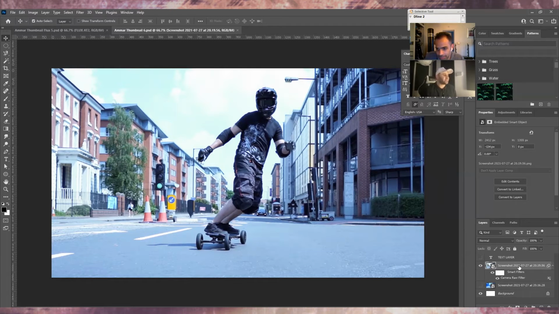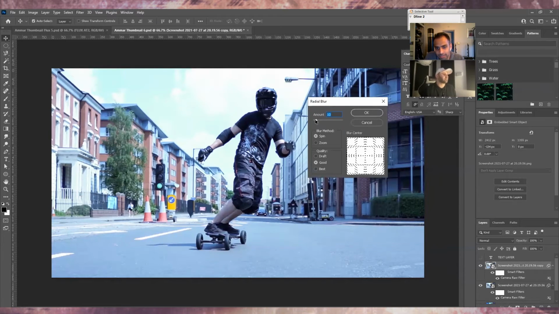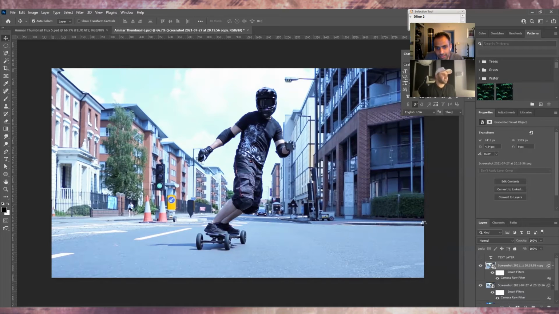But cool, man. I'm going to duplicate this layer using Ctrl J, which is a shortcut in Photoshop to duplicate the layer. And what I'm essentially going to do is go to Filter, Blur, and Radial Blur. So I will make this a zoom blur, select best, and we can bump up the amount. We can always adjust this later on, but I think what I'm going to do is try and give that illusion that he's actually moving really fast paced. So I'm going to go ahead and click OK. That's exactly what I want.